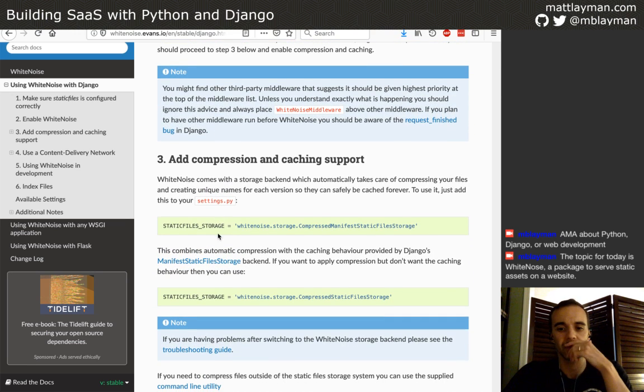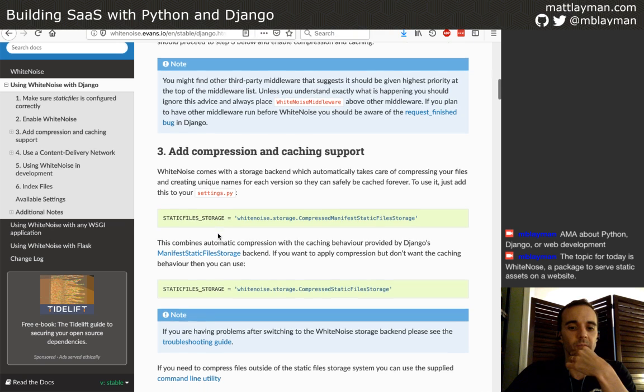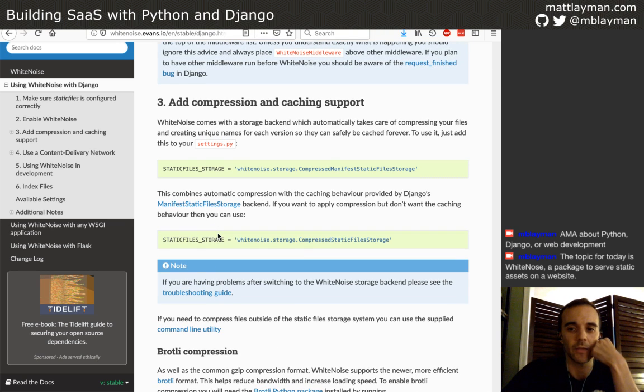Okay, let's look at the compression support and see if there's any more information, because I wanted to get that Brotli stuff and see what it's going to take. It might take installing a Brotli library on my operating system and in turn on continuous integration, but that would be a worthwhile thing to do if it can mean serving stuff faster. So that's an interesting thing we can try.